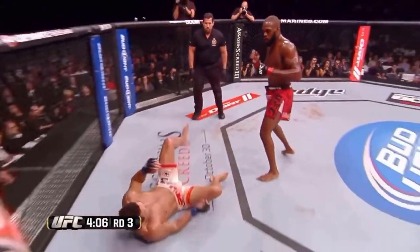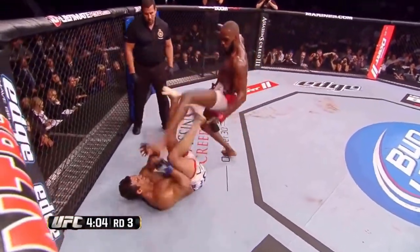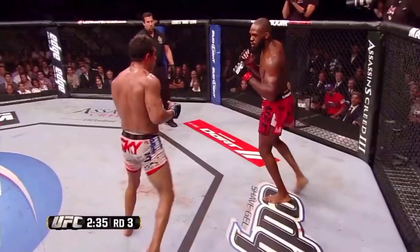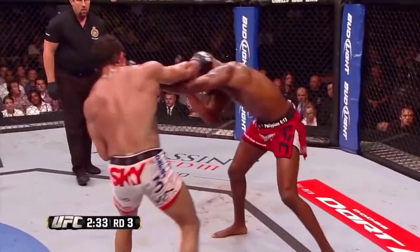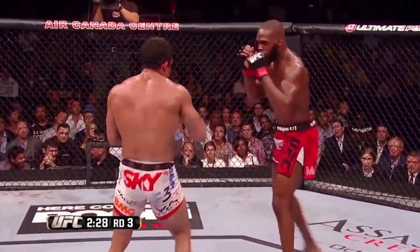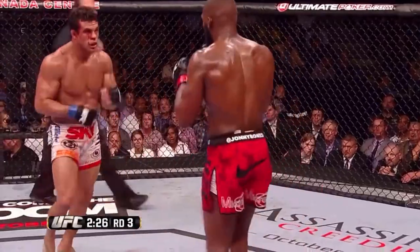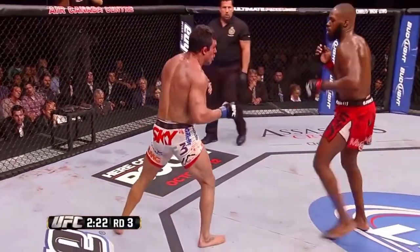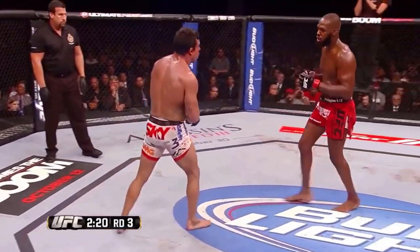Side kick to the body, he hurt him. He hurt him with that side kick to the body. And now the axe kick the same way. John did a good job of keeping his hand up high and defending. Nice right hand by Jones. That shows you that his right hand is okay. I was thinking the same thing. His right arm, yeah. His elbow might be sore, but it's effective. Adrenaline's a good painkiller, isn't it?